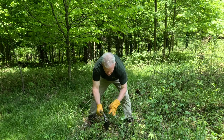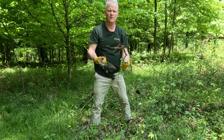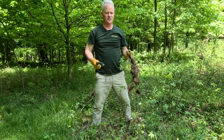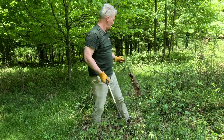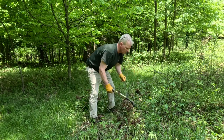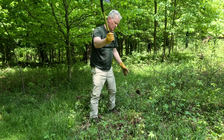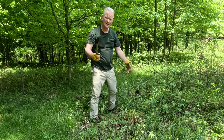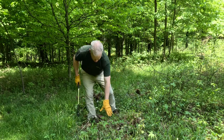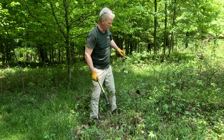You can also go after more precision stuff as well. Look at that — it's just a remarkable tool when it comes to working with brush. It's not going to pull out full-size, full-grown trees, but anything in this size range, a little bigger, you can really clean up quickly. I always emphasize it's a great assist tool too, because I can use the weight of the tool to bear down on whatever I'm trying to remove. It gets down deep enough so I can pull and just hook it and pull it right out. It really makes this whole process much easier, efficient, and quick.